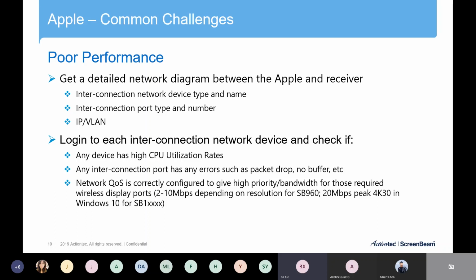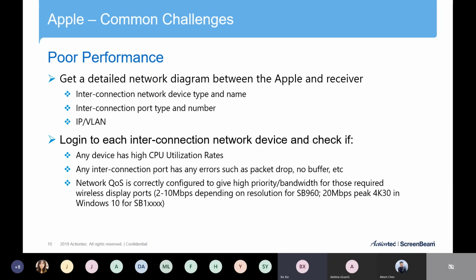But I do find that in a lot of primary schools or private schools, they're using some cheap network devices, especially cloud-managed devices. They just give you some very general information. For example, you can find out who's connected and how long it's been connected, but it cannot show you what errors happened in each port, each wireless controller, each SSID, each radio channel. Those things actually need a network engineer with advanced skills to find out. So keep that in mind.